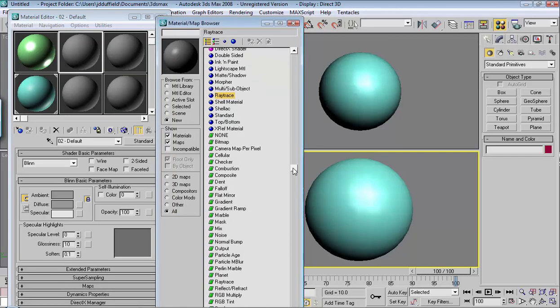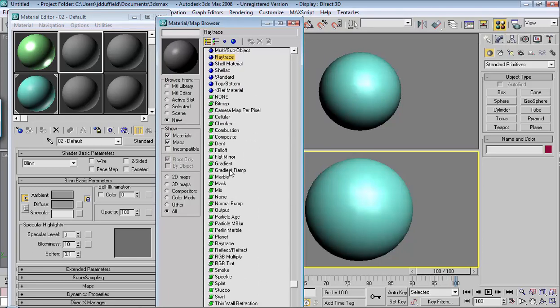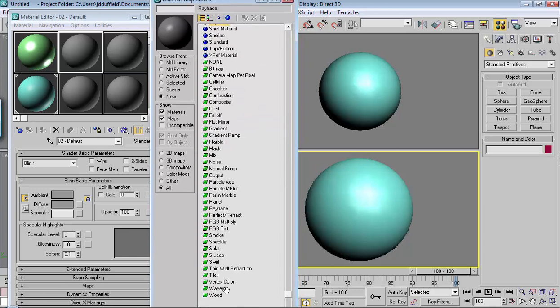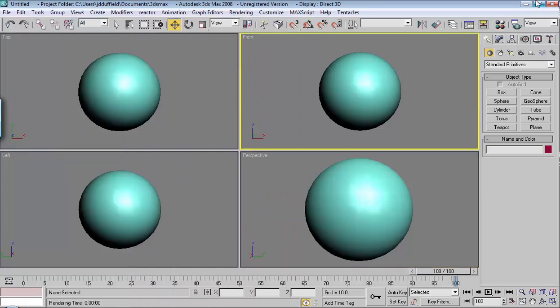If you've got a particular thing that you're looking for, like marble or checker, smoke, you can find different tools in here to use. Wood.